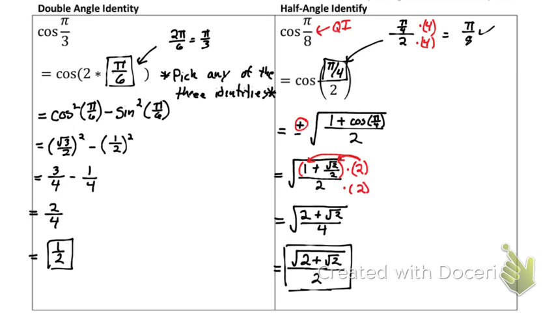So if you're one of those people that make little mistakes like that, you may want to take the time to write it all the way out instead of skipping. So we can go square root of 2 plus square root of 2 over square root of 4, and that's going to help you not make that mistake. A lot of times when we make those big leaps is where we make those mistakes.